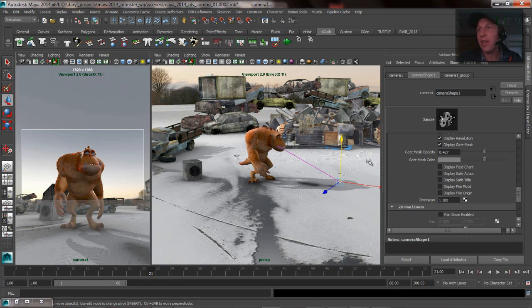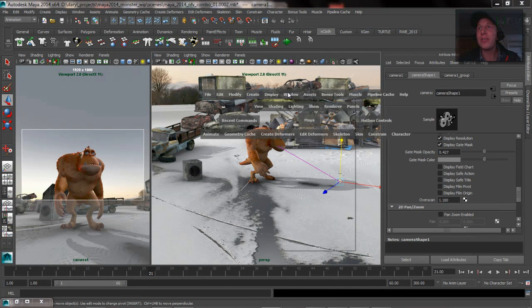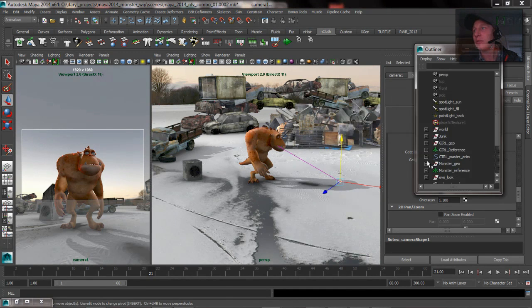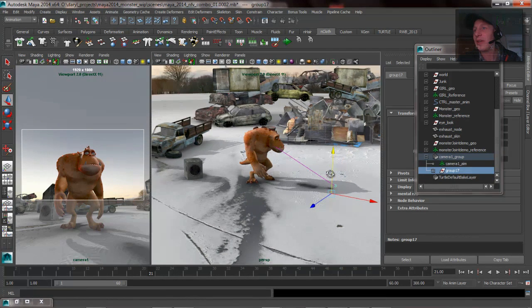Nothing too fancy there. So let's bring up the outliner one more time. We'll grab that new group that I made on our camera here, and we're just going to set a couple keyframes on that guy. Let's grab that and snap that pivot point, get that guy snapped back there. I just held down my D key, which is the set pivot, to set that pivot for that group, because it looks like I introduced a little offset into it.